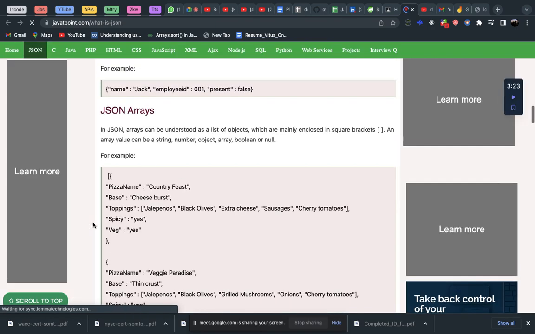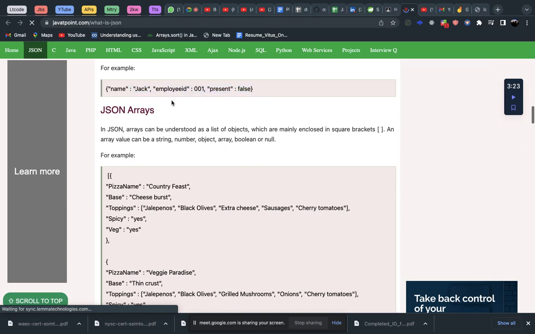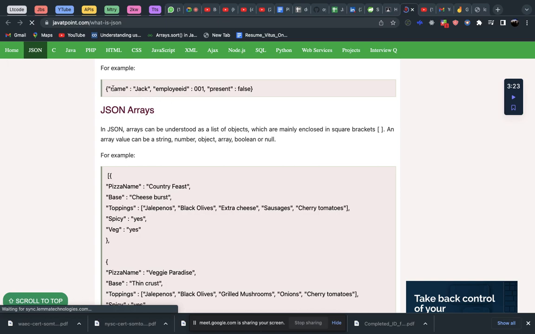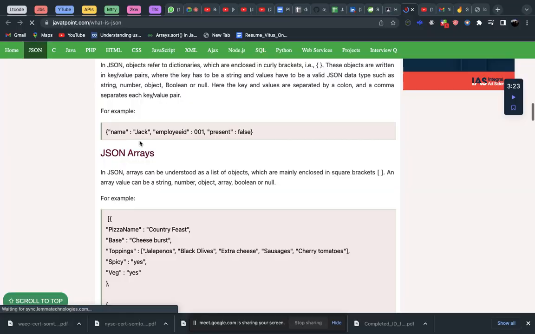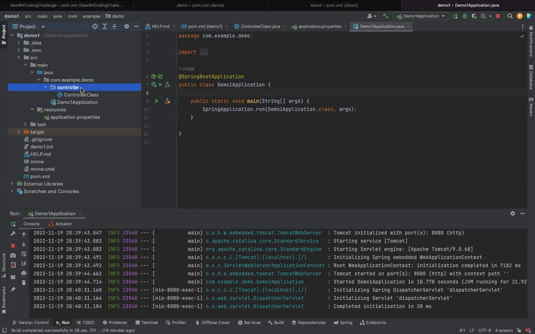Well, let me not go far with that. So what I was going to do is to represent this particular thing in a Java object. First of all, I have to create a different package to tell it that what this package is going to carry is entities. So I would say entity, and let's say this is Employee.